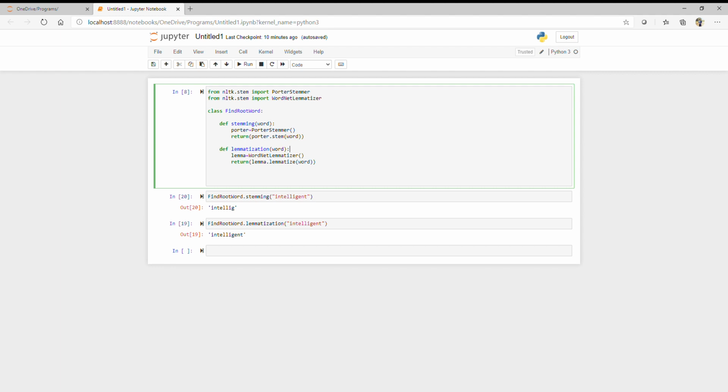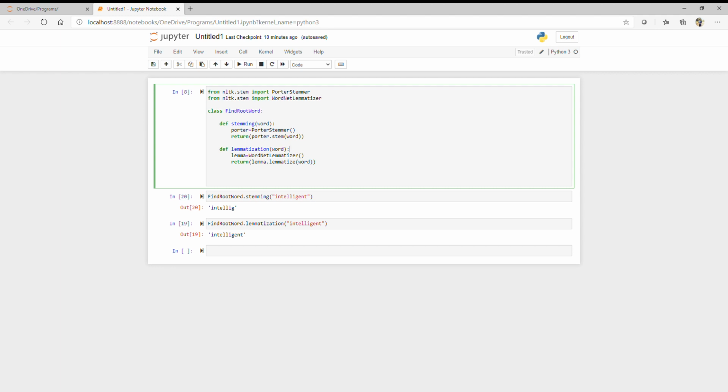So in stemming, what are we going to do, and for lemmatization, what are we going to do? These two techniques basically get the root meaning of a word. For stemming, we are getting the root of a particular word, but that particular root may not have any meaning. However, in lemmatization, we get the root word, and that root word will have a meaning.